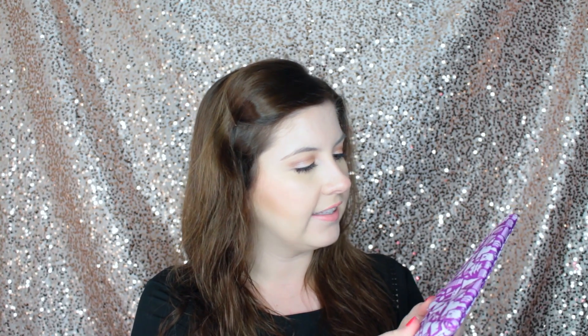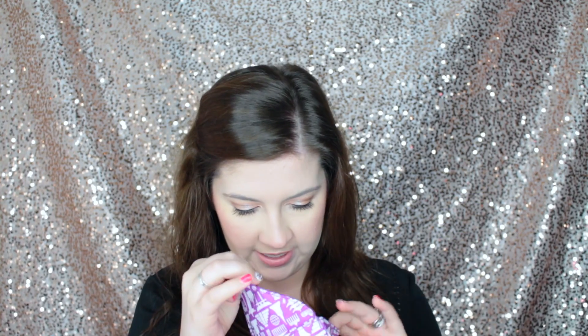This is the first time that I got an Ipsy bag that is not a zipper kind of pouch. This is actually like a little clutch kind of thing where you open the top of it, and it's got the Statue of Liberty on it, an elephant, all kinds of things. It looks kind of like national monuments, and it's purple and white and then it has a flap, so that is interesting.